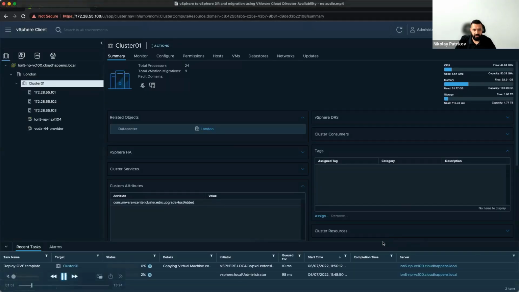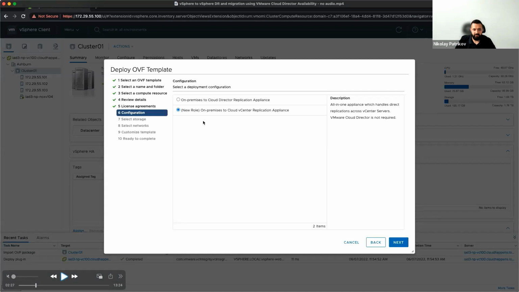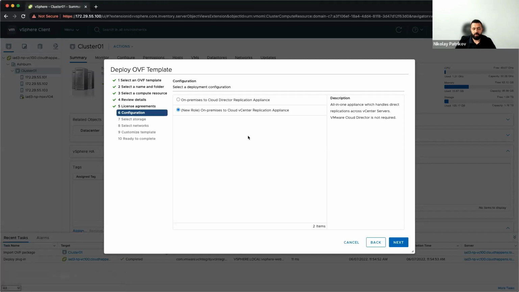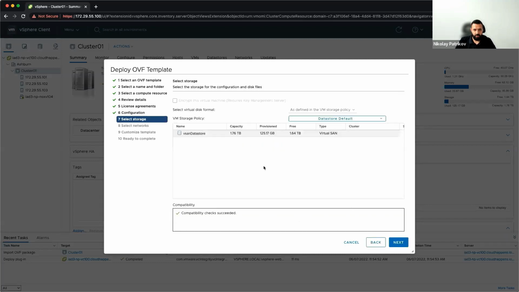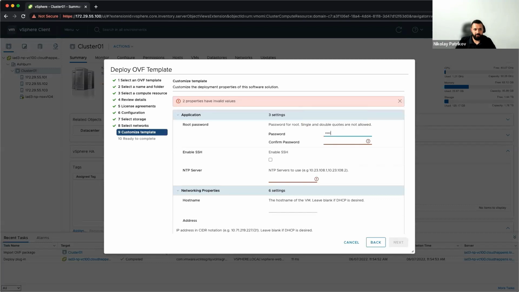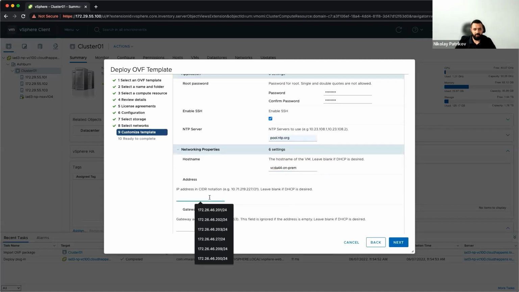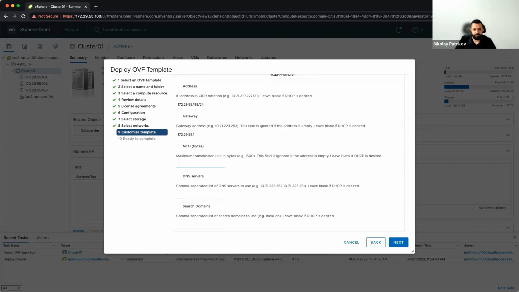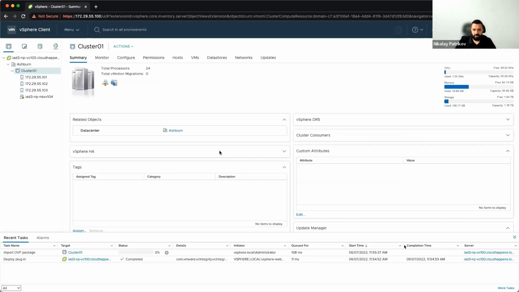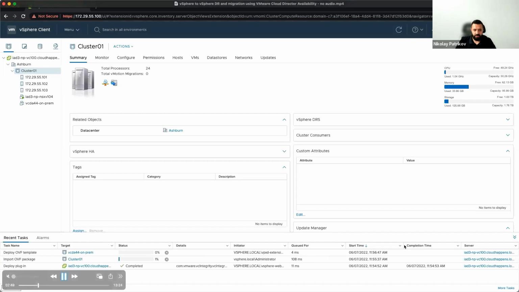Very standard, very simple. Only thing to note is the new row, and it's basically the same thing for the on-premises. Here is the new row for the on-premises to cloud vCenter replication. It is a different appliance than the standard on-premises. So if you already have it, it cannot be paired to the new vCenter cloud appliance. So you need this new appliance to be able to successfully pair, and both can coexist, of course. So there is no problem about that. So you can have your on-premises site paired to VCD-based cloud and vSphere-based cloud at the same time. And yeah, with that, the deployment is ready.